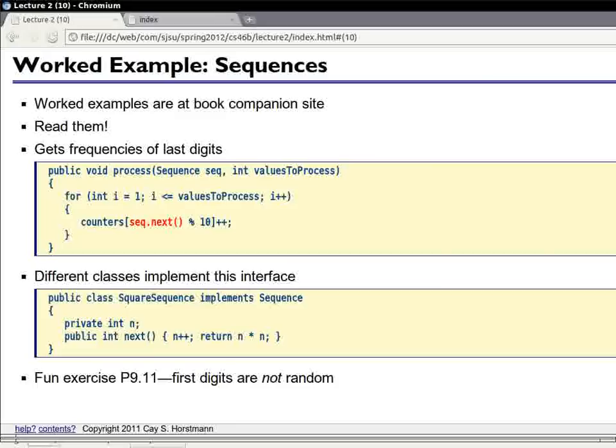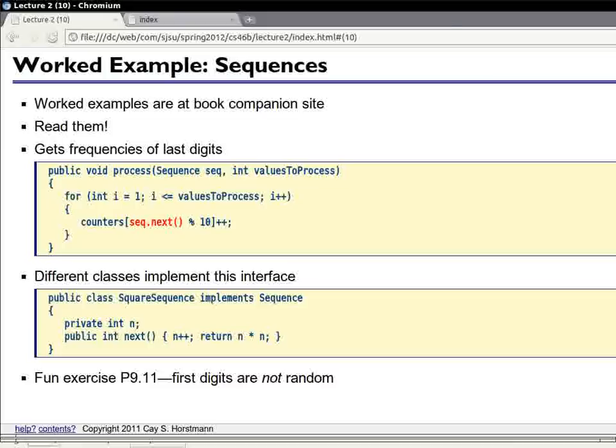It's a bit of an abstract idea, and the more examples you have, the better. So the example that I cooked up here is the example of a sequence. A sequence is an infinite sequence of numbers that just keeps on going forever. You have the sequence object, you ask next, you get the next one, you get the next one, you get the next one. You just get this infinite sequence of numbers, never stops.